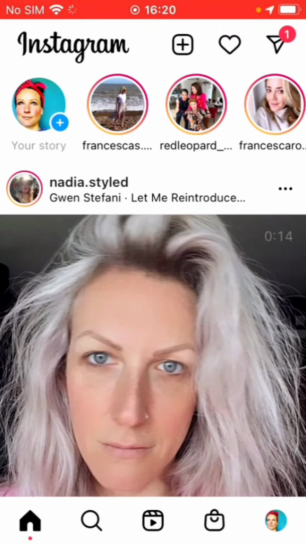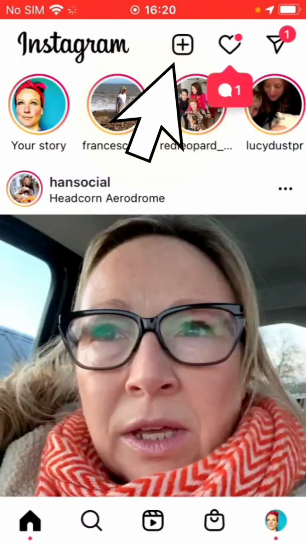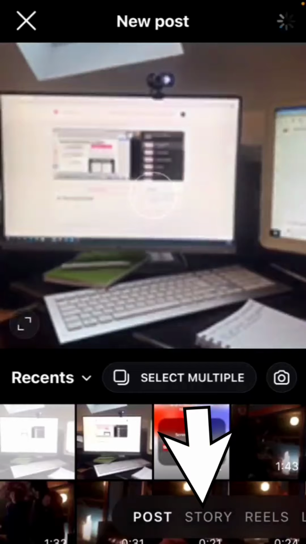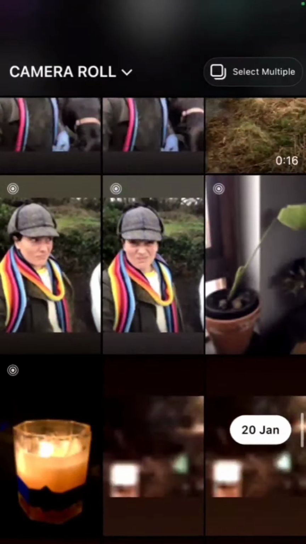First thing that I'm going to do is go into my Instagram, and I'm going to go to upload a story. Okay, so let's go to stories, find an image. Okay, here's a rather soggy dog walk.